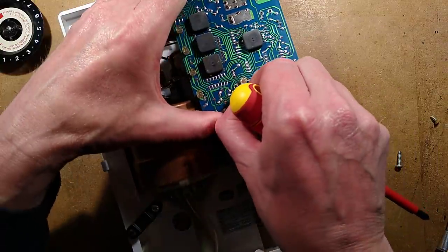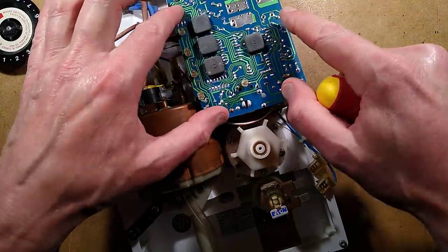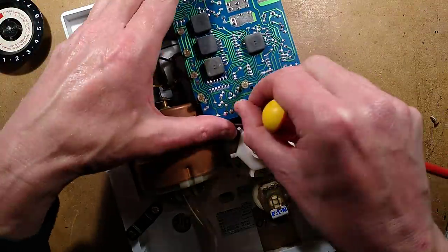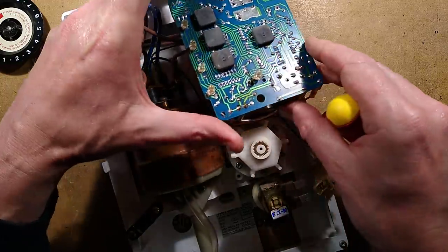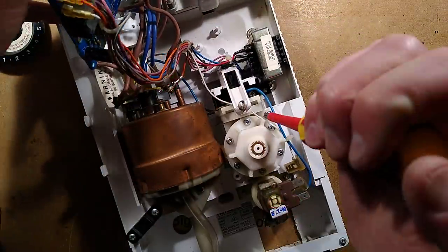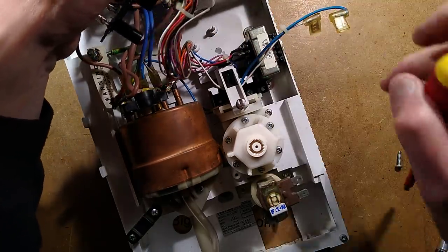Let's lift the circuit board out. The circuit board, incidentally, is spring-loaded, so if you press the front unit it'll just push this back — it holds it in a sort of controlled position. The push button's in the front of a membrane for insulation. Let's hinge this out of the way and take this screw out.